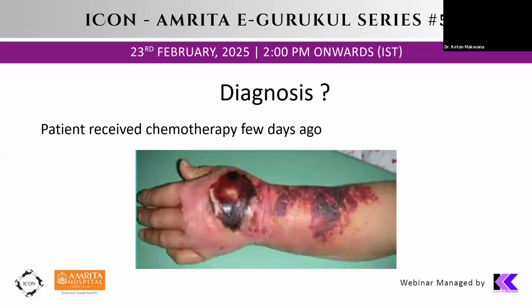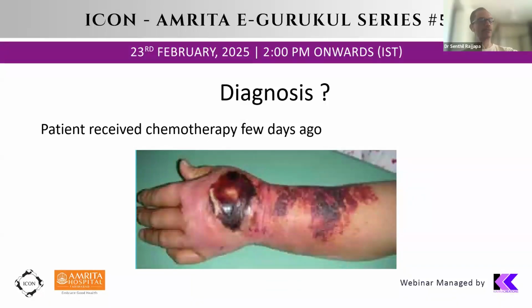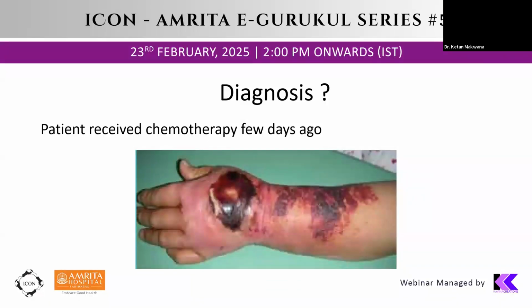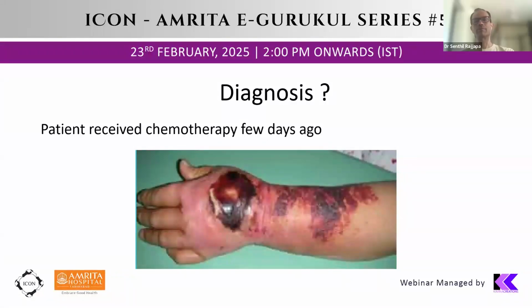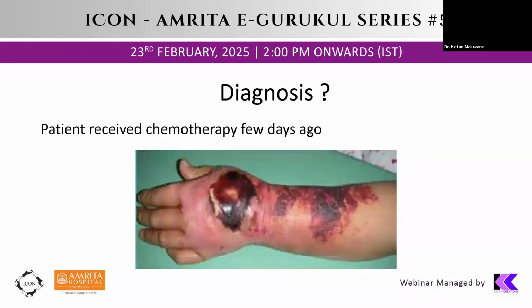Ketan, let me interrupt you for a moment. So why did you say it's anthracycline induced? Today, as I said, we are discussing breast cancer. So you said anthracycline. Can you tell me about the other drugs that are used and what is their potential to cause injury like what you're seeing? Other vesicants, sir, in breast cancers are all anthracyclines and mechlorethamine, even dactinomycin. And sir, vinca alkaloids. Basically, non-DNA binding agents are causing it.